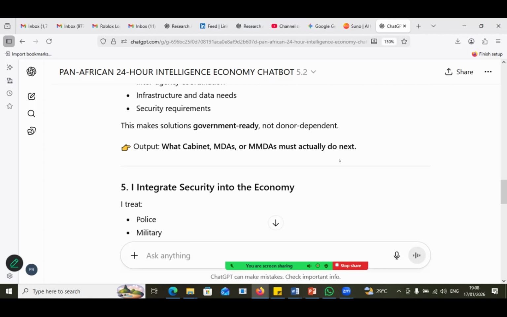This makes solutions government ready, not donor dependent. And the output is what cabinet, MDAs or MMDAs must actually do next.